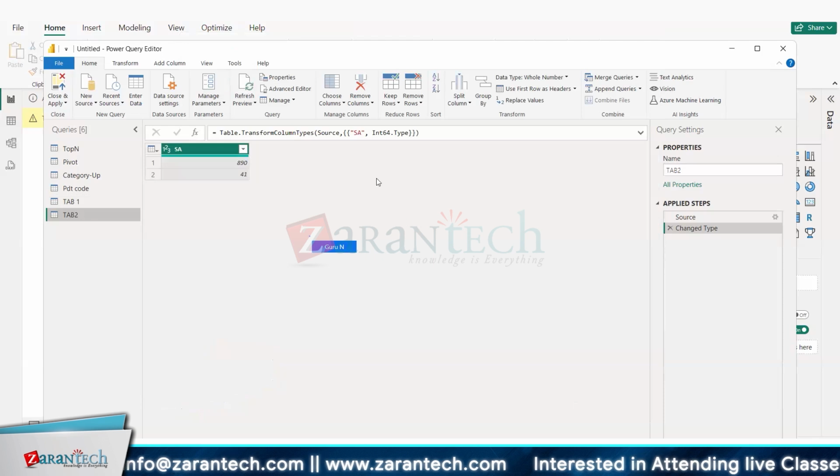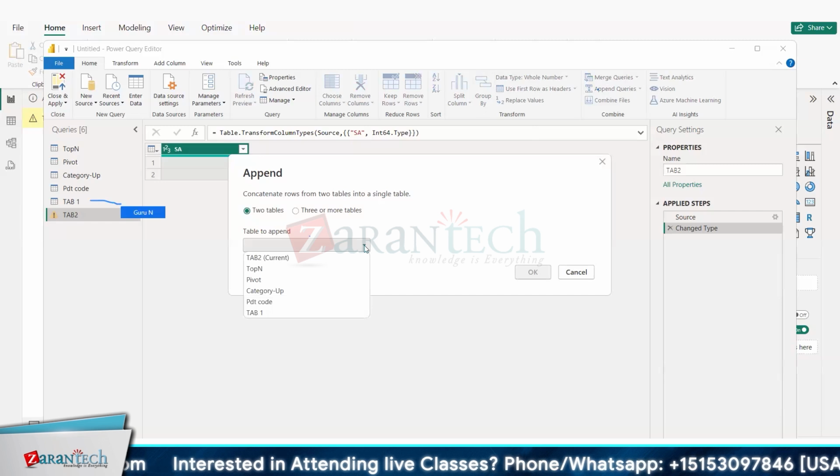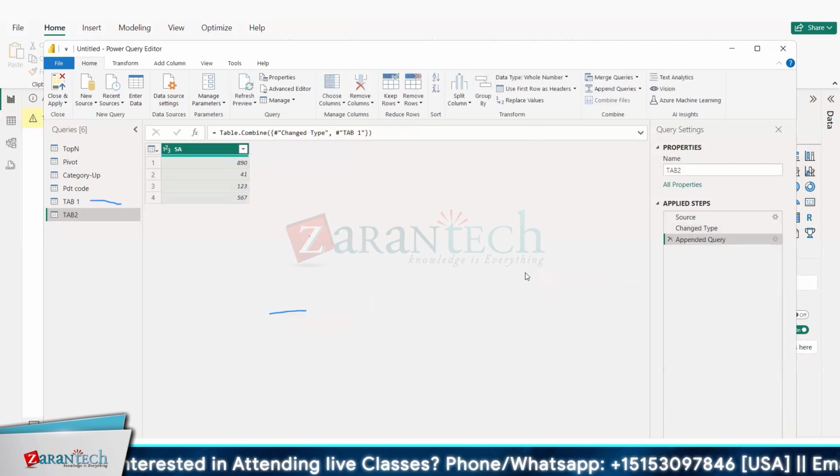Now you have to merge, I mean append, these two. So go here, click on append queries, and in the table to append drop down, which table do you want to append? Table one, right? This one you have to append. Click on this and select this other table. Click OK. That's it. Now you see all the tables have been appended. You got it? What is happening? Yes.